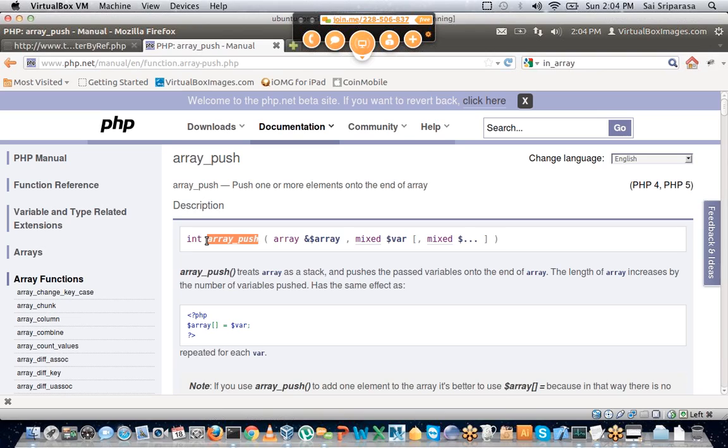The rest of them, like in_array, is_array and array_merge, we have already seen, are by value. Okay, this is a fairly simple concept, but let me ask you all if there are any questions here.